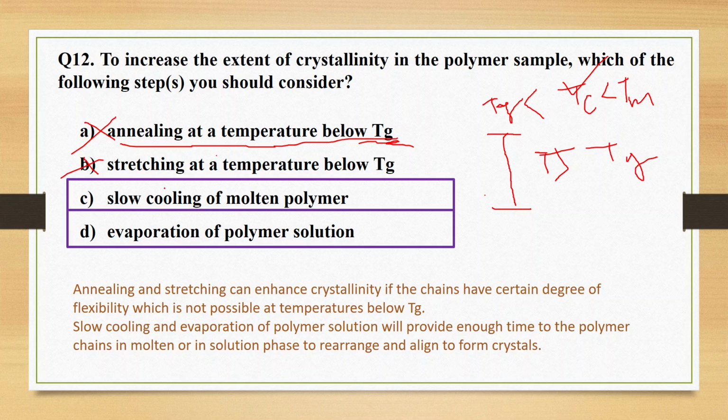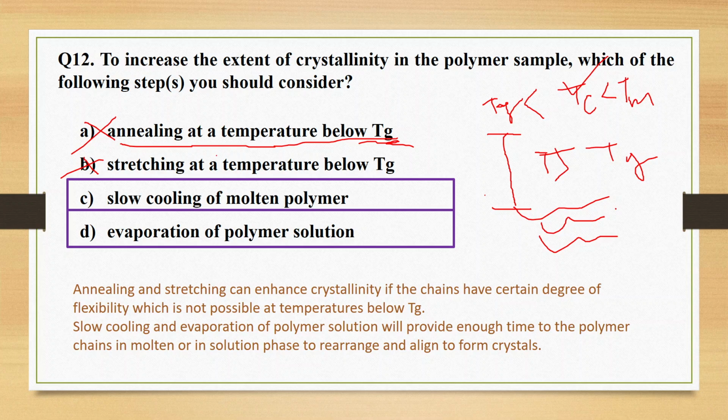Okay. Next option is slow cooling of molten polymer. Obviously, this is the primary example or the main process by which you can form crystals. Not only in the case of polymers, in the case of anything. What you do is you slowly cool your melted polymer samples. Melted polymer samples means your chains are not entangled that much, like the previously entangled state, because you have already melted it, you have given the temperature. So there is a space between these polymer molecules.